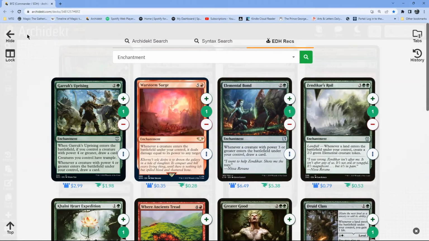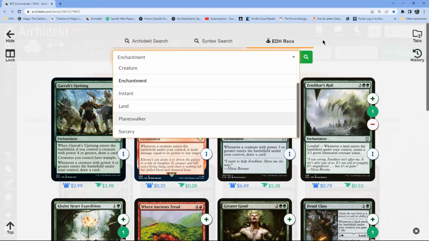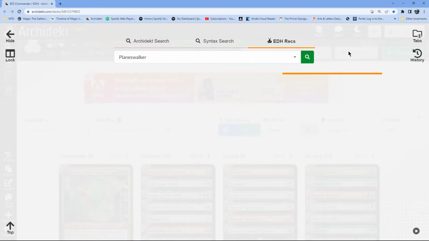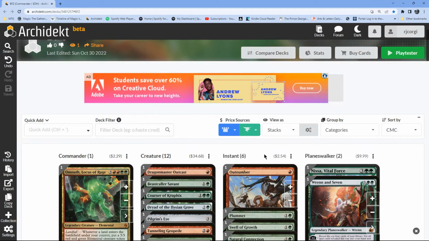I'm not planning on playing a ton of artifacts, I don't think. I want to check what sort of planeswalker might get suggested, if any. I can't remember if there's a planeswalker I'm looking for. Okay, we've got the top four. Okay, I like the sound of that. We'll put two in. It's nice to do that.